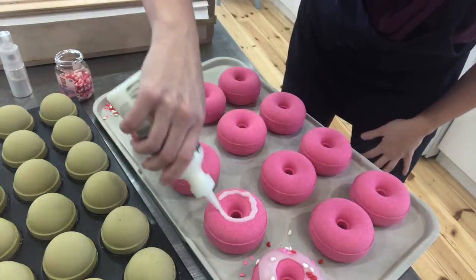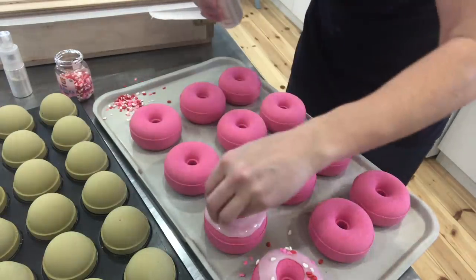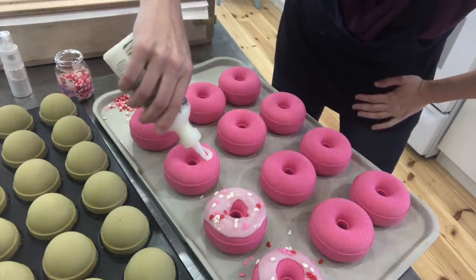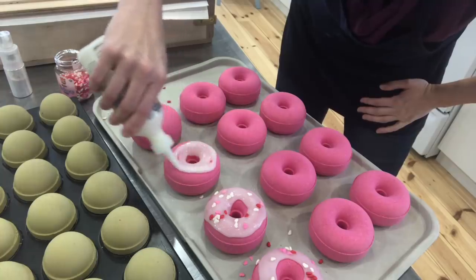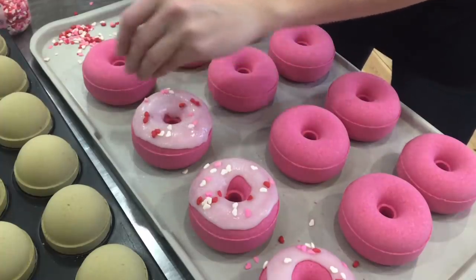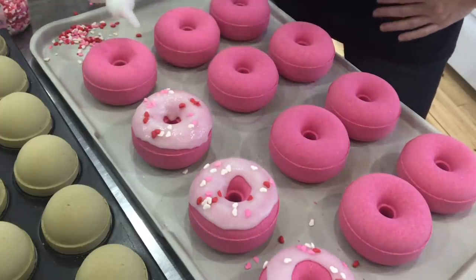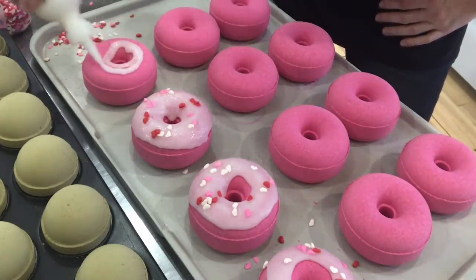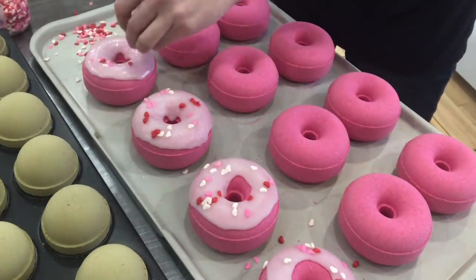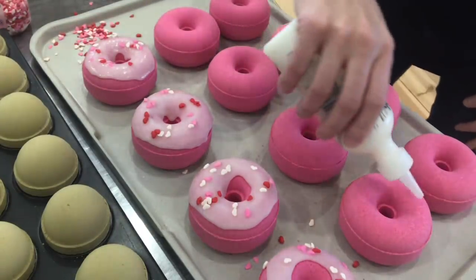And you have to be quick. Once the drizzle hits the bath bombs, it will start to set up fairly quickly. So you need to put the candies or the decoration on right away, because in just a few seconds, they will start to harden up. I decided to go with a white drizzle because I felt that dark red over this red would not be as much of a contrast. So that's why we're back to white today. I was feeling more white, and with the pink and the red from the little candy sprinkles, that's just perfect.